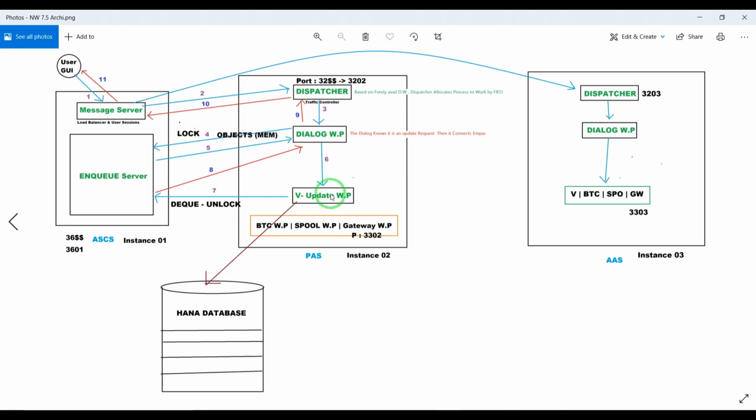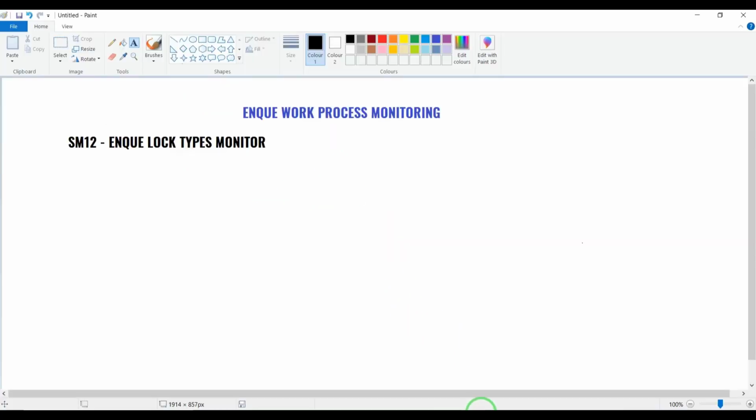Once the user updates something on the database, the lock is released by the Enqueue server, and then it goes back to dialog, to dispatcher, to message server, to the dialog user. So the user is going to see that the update has happened. In the backend these many things happen. We already discussed these things, so now we are going to discuss the monitoring.